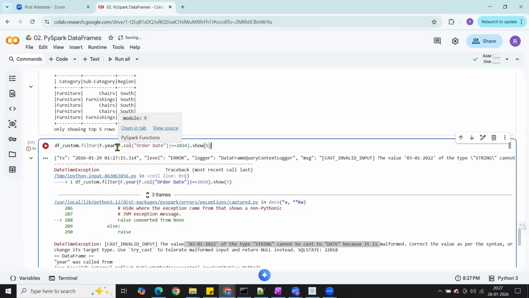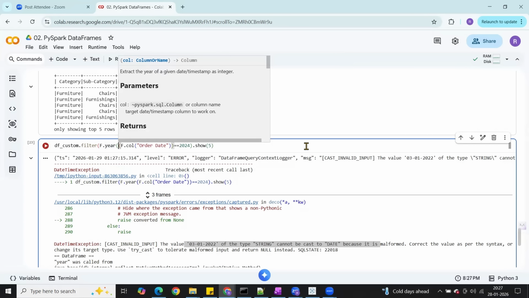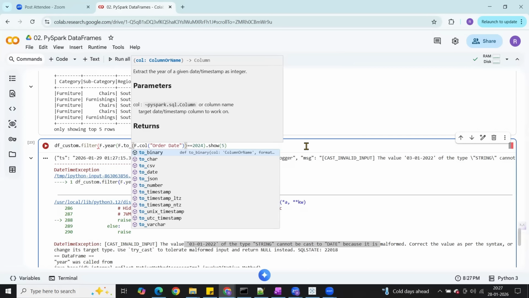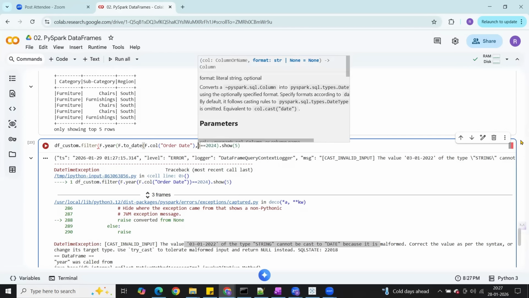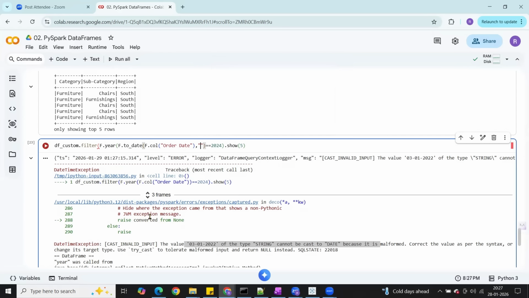So let me use that F dot year of, before this F dot column, right? I need to make use of F dot to date. I'll convert using the to date function. So you can see to date of order date. For the order date, I have to define some format, dd. I can see here ddmmyy, so probably it will take the same ddmmyy.